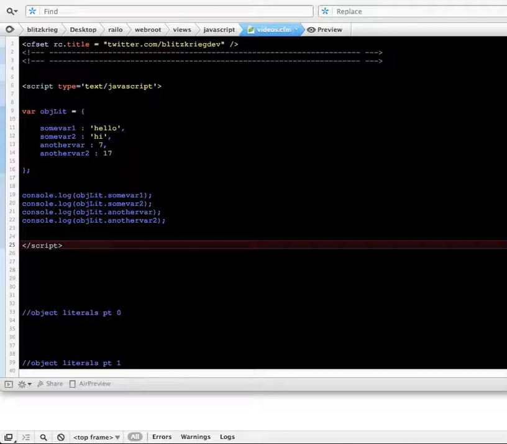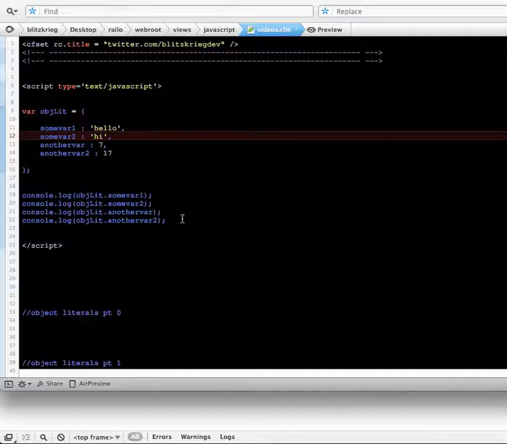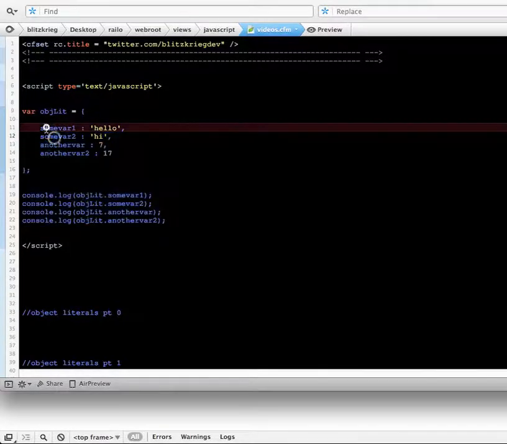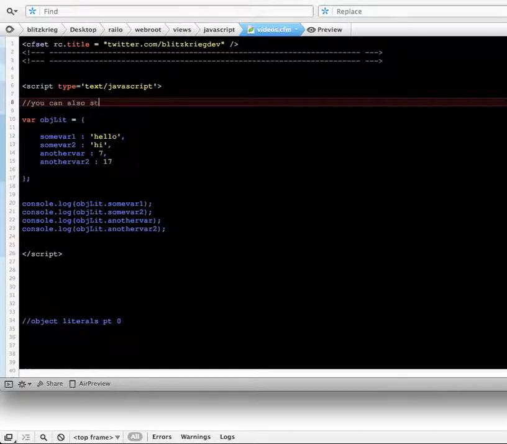Object literals part 1, that was part 0, just the basic definition. This is basically the same thing, just giving examples of storing functions and other object literals inside, also arrays, anything inside the object literal.